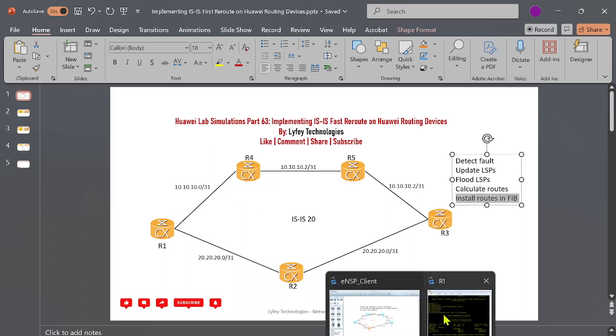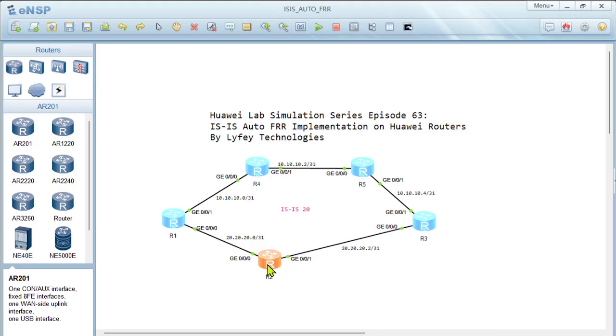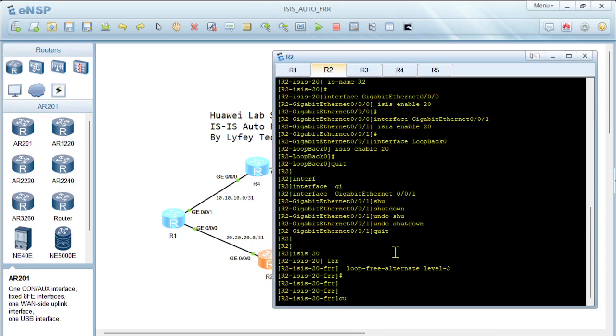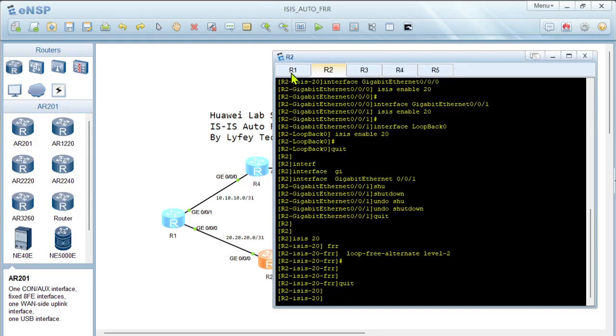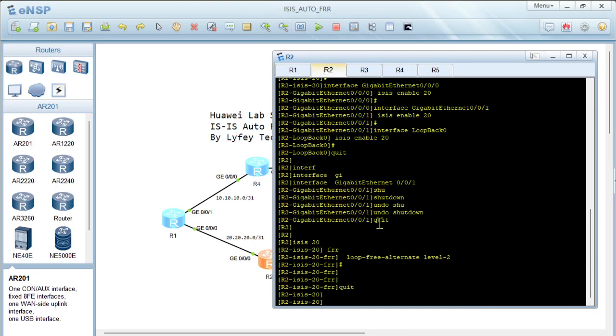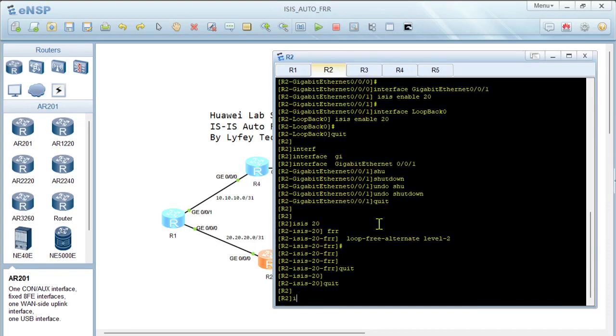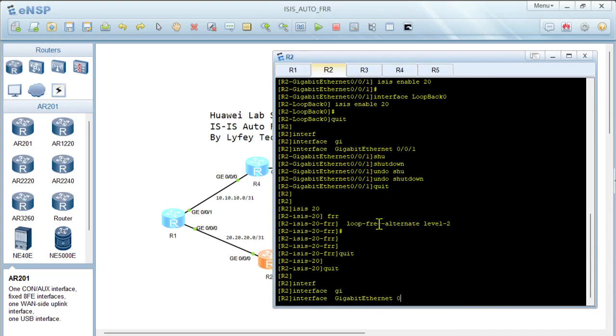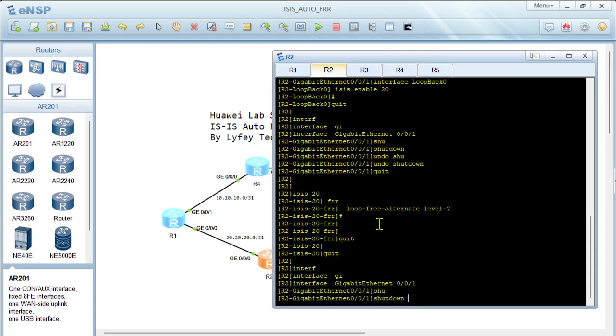So when I again demonstrate that when we shut down the primary path, I will do again display IP routing table. That is the case when I do interface gig 0/0/1 shut down.